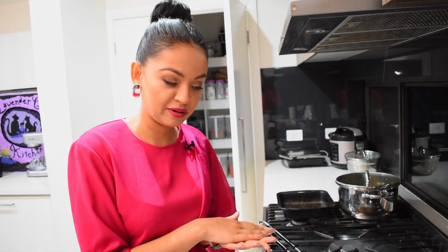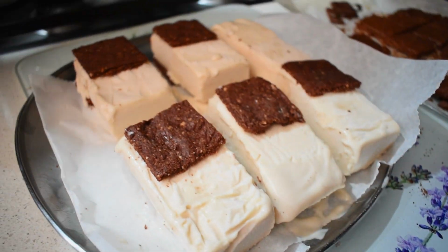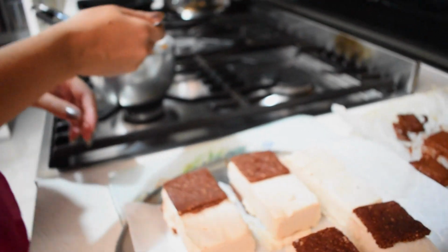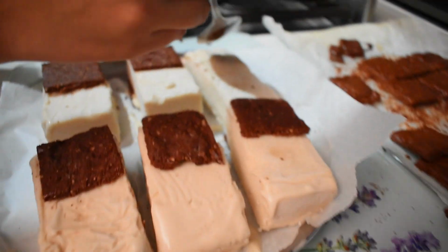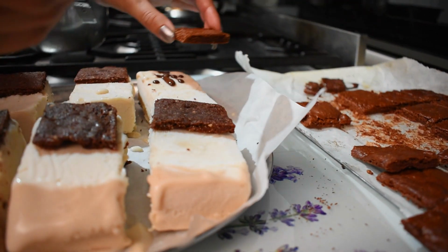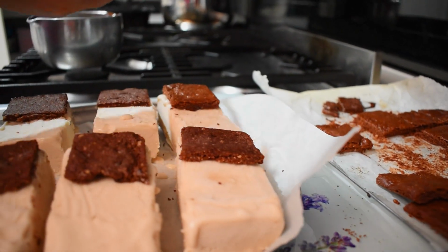Okay, so with our vegan ice creams, usually when the ice cream melts a little bit, it will help that cookie stick to it. But in some situations, like we have a couple here, it hasn't stuck particularly well. So what I'm going to do in this situation is just grab a little bit of your melted chocolate that you're going to use to dip the ice cream. And I'm just going to put a little bit here. And this will just help stick the cookie on. So just a little bit there. And that should do the trick if you have any issues.